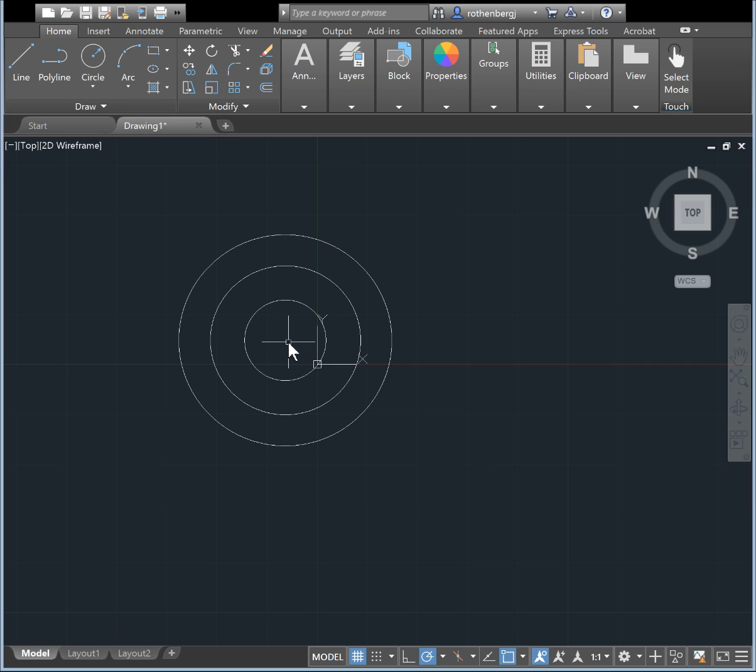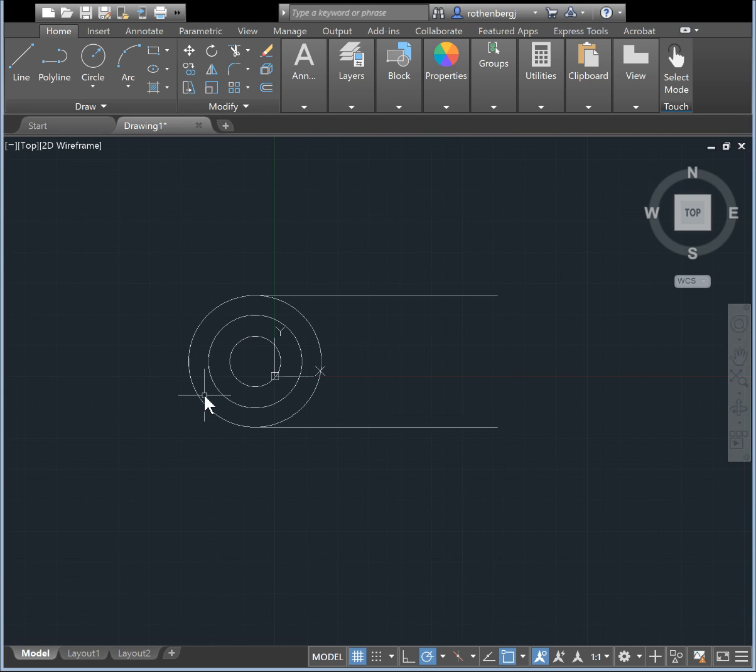So now once you have that, we are going to draw two lines. One from the bottom quadrant and to the right 3 7/8. We'll now draw the same line on the top quadrant of the outermost circle, 3 7/8.